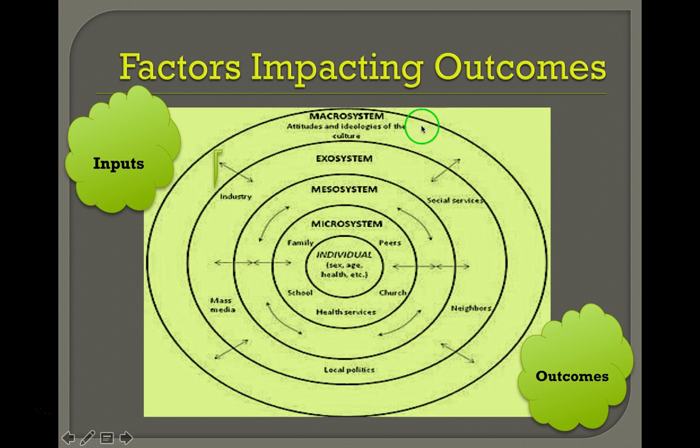Also, along the outside of here, and in your book, this graphic is a little bit different. It has a chronosystem. And the chronosystem refers to the evaluation and evolution of external systems over time. So how well does this system do as a whole over time, depending on various inputs and outcomes for individuals with disabilities? So again, it's important to understand all of these different things that are operating around and within an individual with a disability that help inform how things can get better or maybe not better for that person on a micro or more of a macro level.